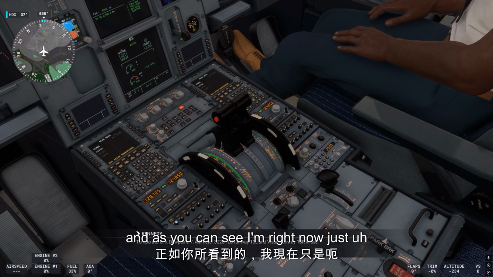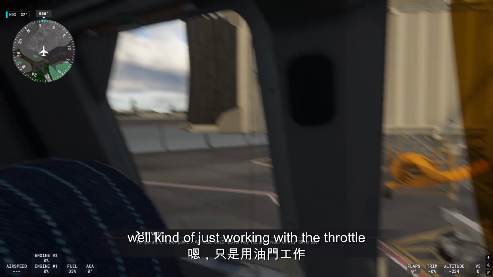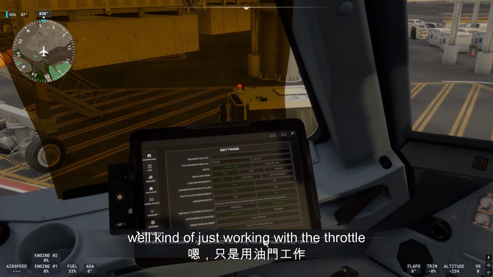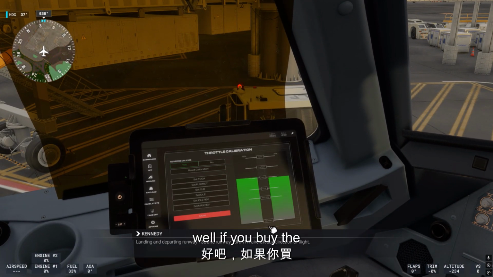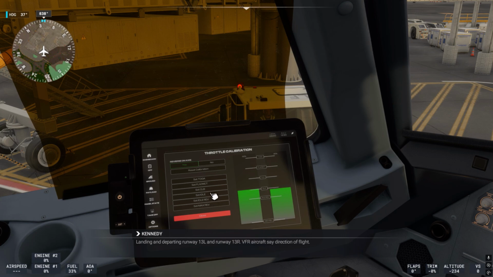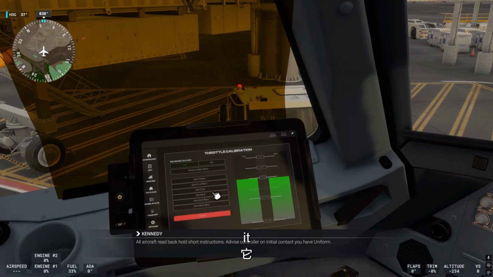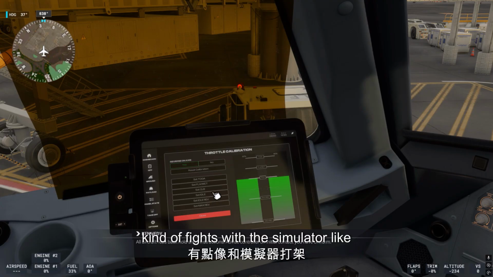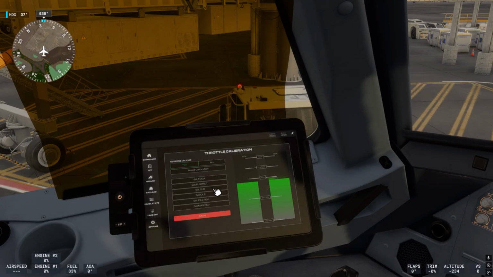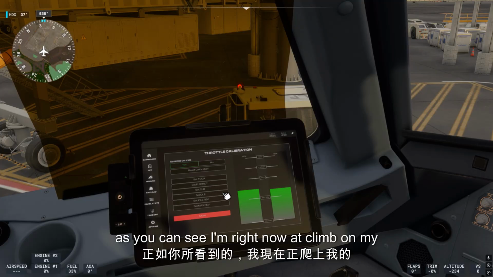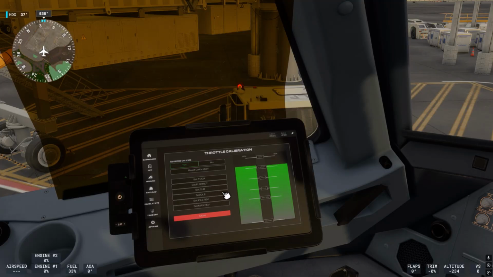And as you can see, I'm right now just working with the throttle because, well, if you buy the Airbus A320 or Airbus family throttle quadrant, it kind of fights with the simulator. Like, I'm right now at climb on my throttle quadrant, and it's still at idle.